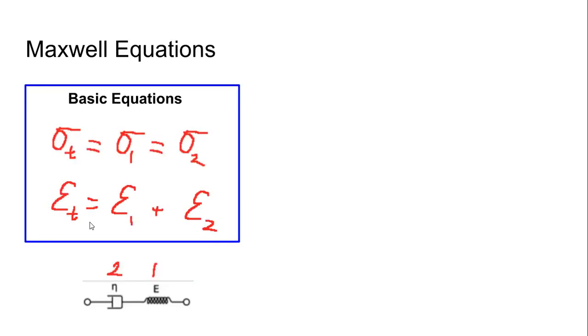It's kind of the opposite system when you look at the other model, and we'll talk about that in a second. When we look at how we model the equations, we have the total strain, and we just sum them together, whereas the stress is the same, right? And here we just have subscripts 1 and 2. We can look at the model and say either of these is 1 or 2. It doesn't really matter. In this case, the spring is 1 and the dashpot is 2, but it can be the other way around too. At the end of the day, it means the same thing: for your strain, you add them together, and for your stress, they're all equal to each other.